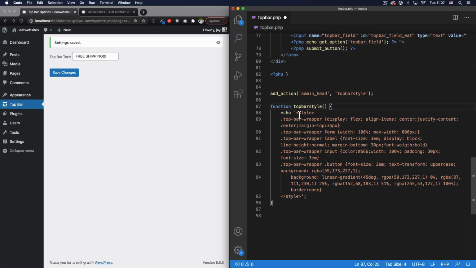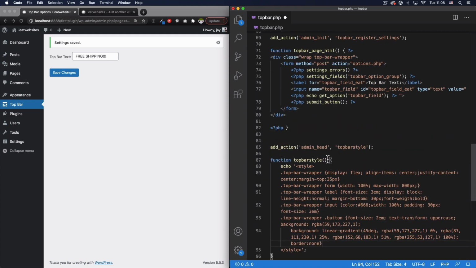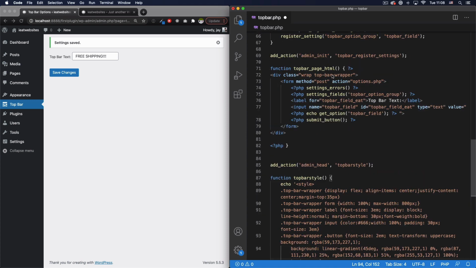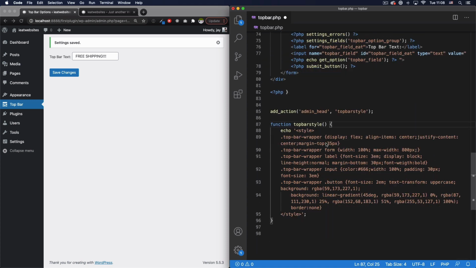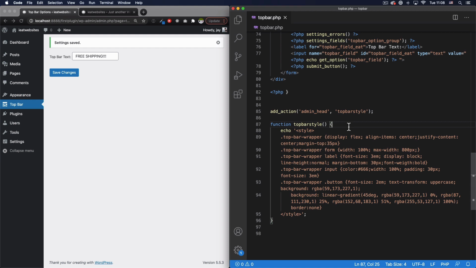Echoing out some CSS, as you can see, inline. And what we're doing is, you can see the top bar wrapper class, which is the one that I added here. So I'm adding all the CSS to the admin head section, all right? So this CSS is only added to the, when you're logged in this dashboard, all right? So I'm gonna save that.